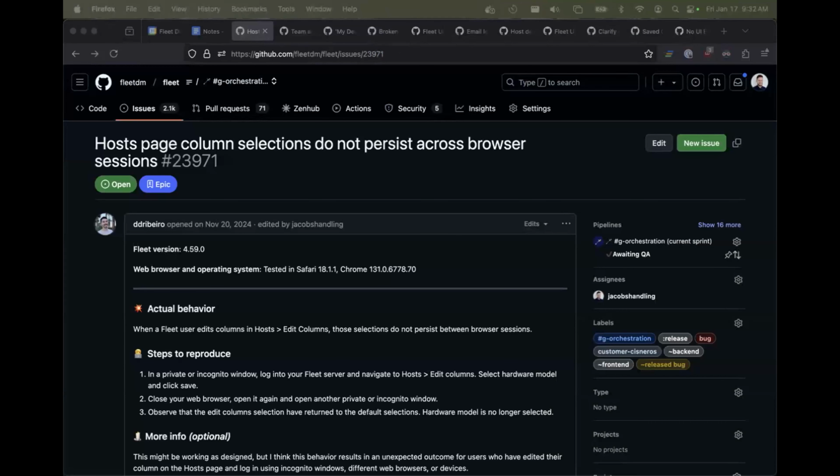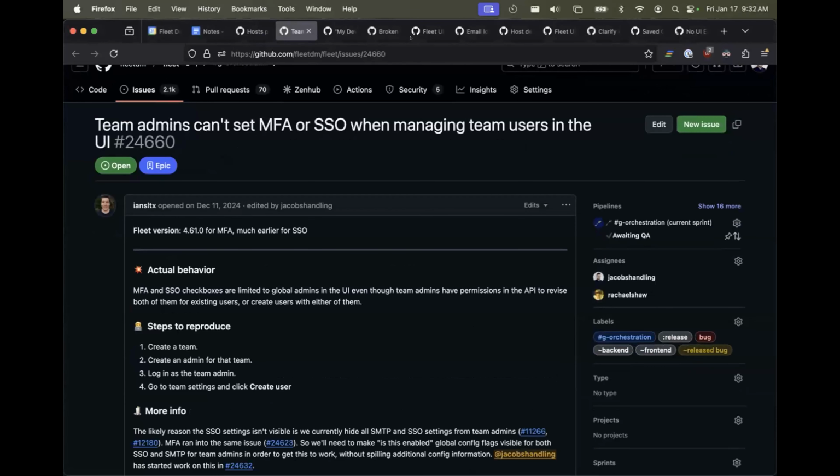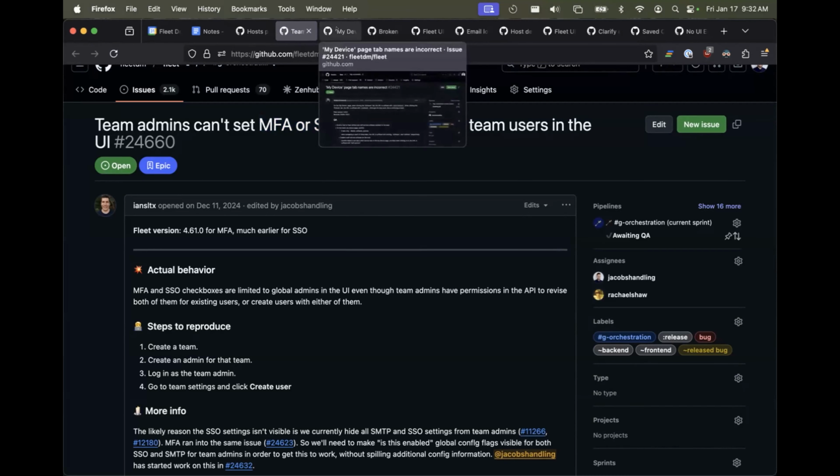Thank you, Jacob. Okay, so I'll just walk us through these tickets real quick to give an overview. So this bug was related to the API not presenting configuration information for MFA and SSO to team maintainers, though team maintainers' capabilities in the UI were dependent on whether or not these are configured. So we basically opened up some data from the API for team level maintainers to enable the UI to know what they can and can't do in this situation.